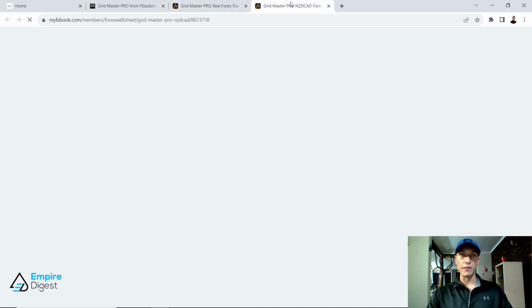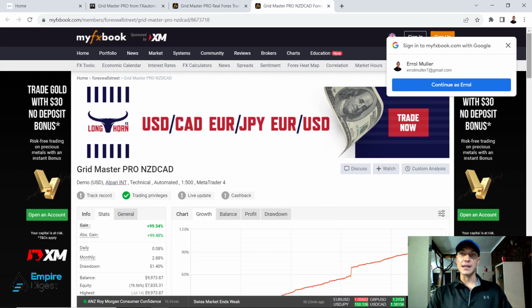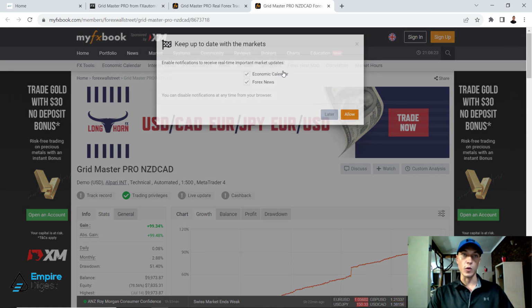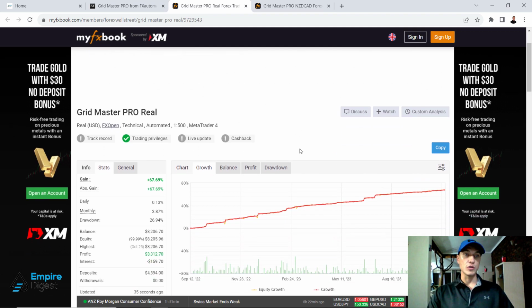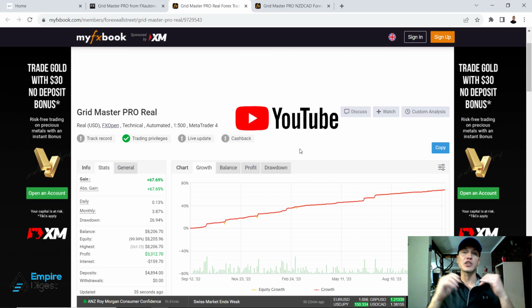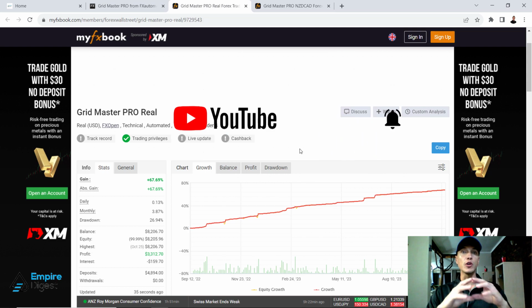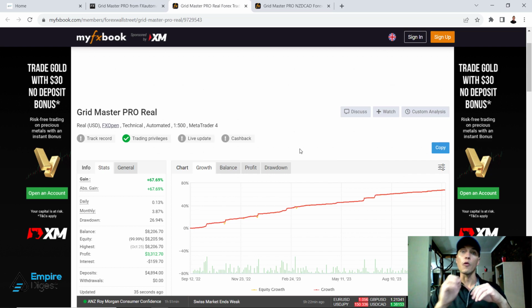So I'm going to use one of them just to basically do my review, but then I quickly want to share both of the account growths with you. So what you first want to do is check for the stop loss, whether this Gridmaster Pro is using a stop loss. Secondly, you want to make sure that you trade any forex trading robot on a VPS, a good VPS service. It stands for virtual private server. That's what I would highly suggest you do, is get a good VPS service.